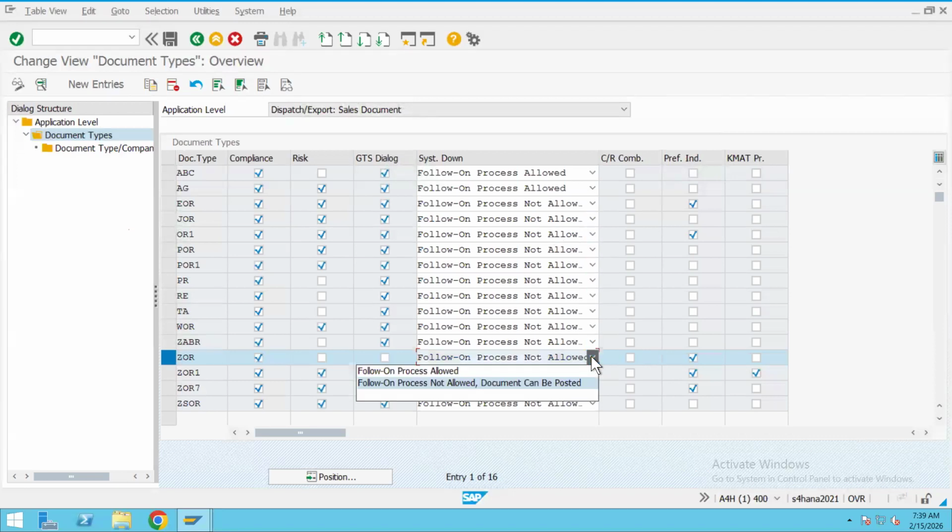You see, follow-on processes, you have to select the follow-on processes allowed. So if you say follow-on process is allowed, then even though your sales order is blocked in the GTS, on the S4 side it will not stop the delivery, it will not stop the subsequent processes. It allows them if you give this option, follow-on process is allowed. Whereas most of the clients don't want to allow it, they want follow-on process not allowed. So that is dependent on the client. Whatever requirement the client gives, according to that you will be configuring the system.